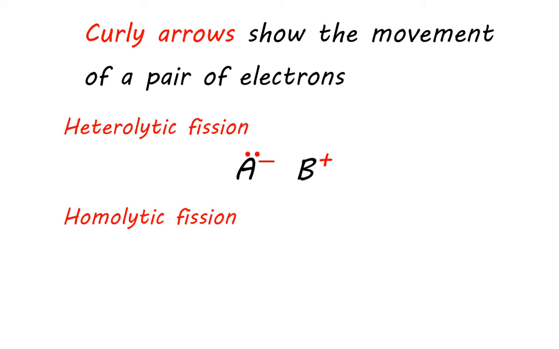When bonds break by homolytic fission, the shared pair of bonding electrons are split equally, resulting in two species with a single unpaired electron, which we call radicals. When we want to show a single electron moving, we use an arrow with only half an arrowhead, which looks like a fishhook. In A-level chemistry exams, you do not need to use single-headed arrows. However, we will use single-headed arrows here to help with our understanding of this particular mechanism.